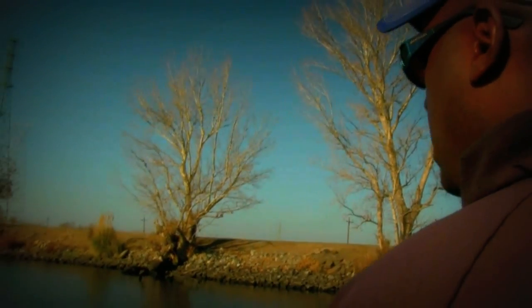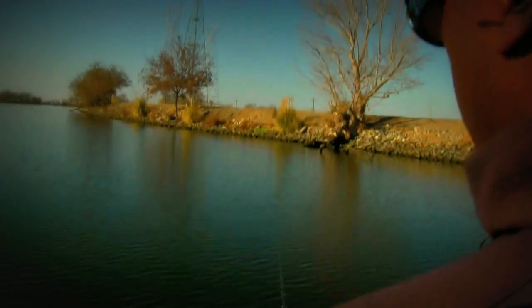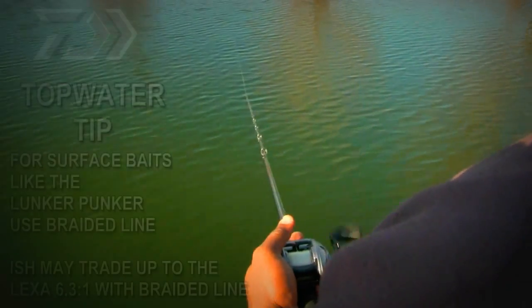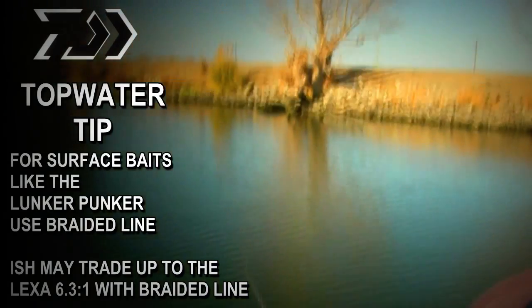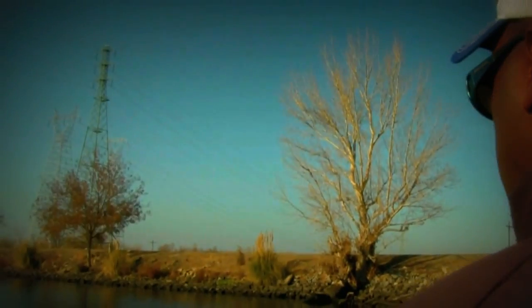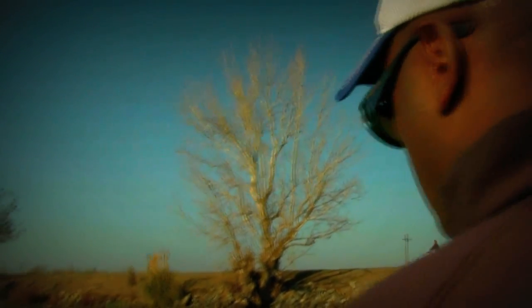Anytime I'm fishing these big swim baits like this, I really like to use fluorocarbon. It allows me to have a little bit more sensitivity when I can feel that fish ticking at the bait, or when he's not got it really good. Plus the fluorocarbon has a little bit less stretch in it versus monofilament, so I get a better hookup set. But I don't like using braid with these kind of swim baits just because braid floats and it'll raise that bait up into the non-strike zone, unless I'm fishing a wake bait or a top water, which will be the times that I fish it. But as you can see, that tail just kicks just right.